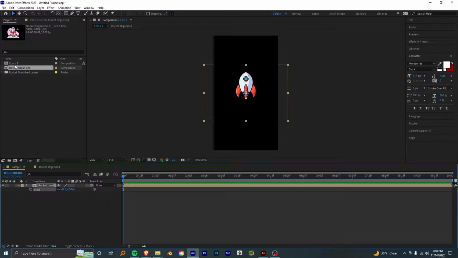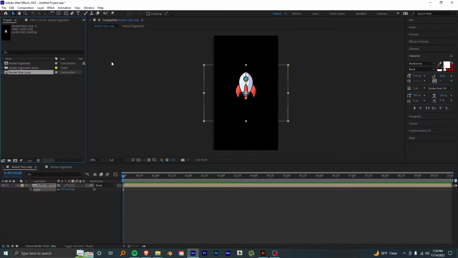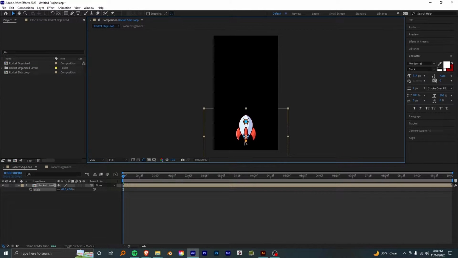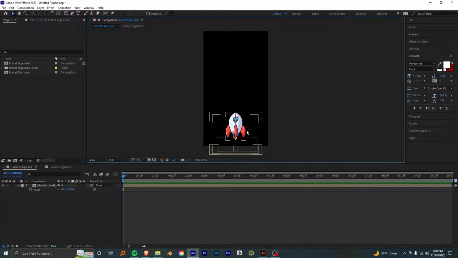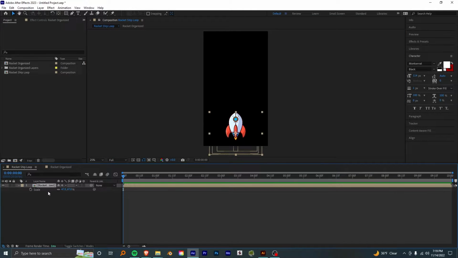By the way, we should rename our comp. And I'll bring this composition down towards the bottom. I'll also check my continuously rasterize button so that my composition is the size of the elements within it. Okay, so let's start by animating this rocket ship going up and coming back down. I'll bring up my position property, separate my dimensions, and animate the Y position.